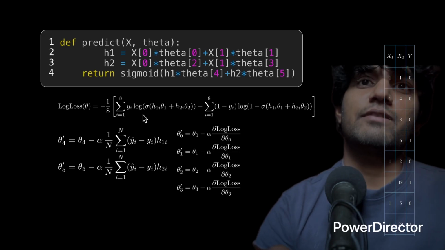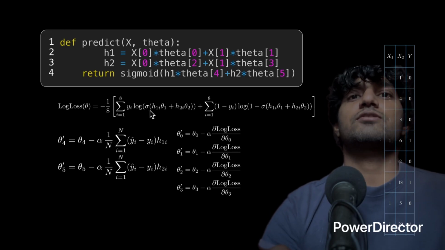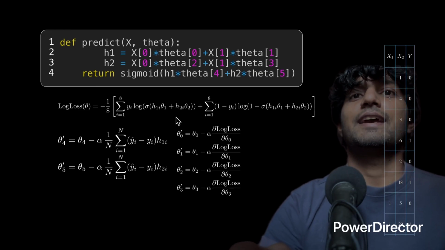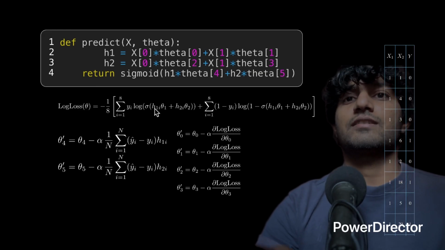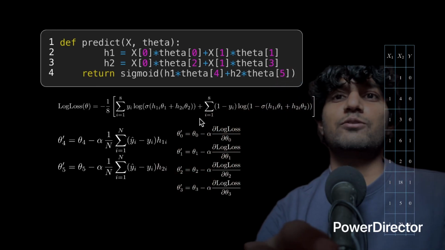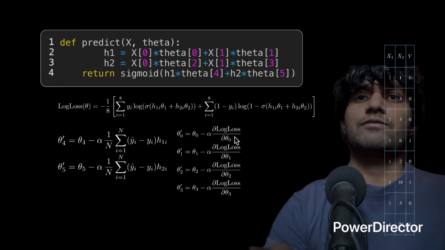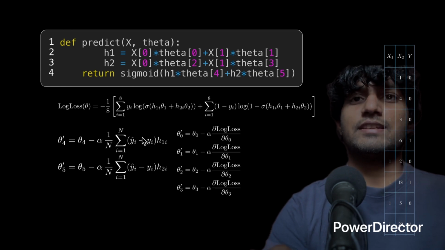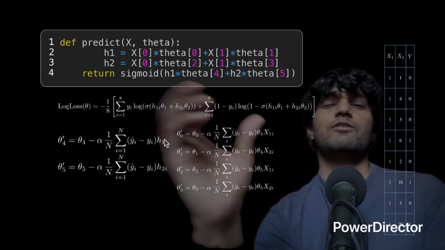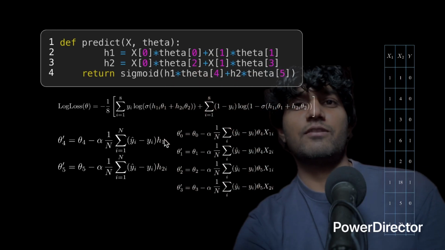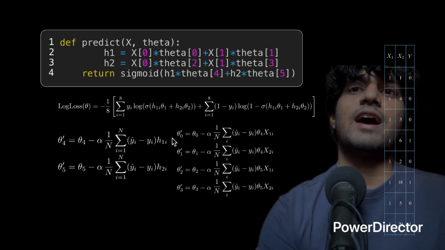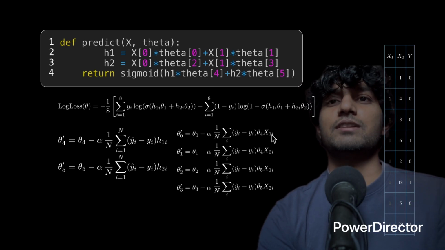Like previously, it was a chain function. Log y actual was a function of sigmoid, and inside sigmoid we have another function. Now this h is a function, so h will be replaced by another function, and it became a chain function, right? When we do the derivative of a chain function, we have the same thing as the derivative, but the result will also have the derivative of the inner part. Whatever the function's derivative is, you also take the derivative of whatever is inside the function and multiply with this.